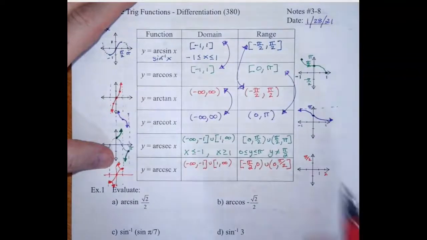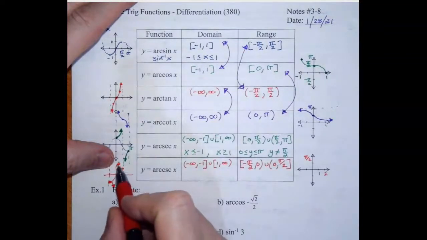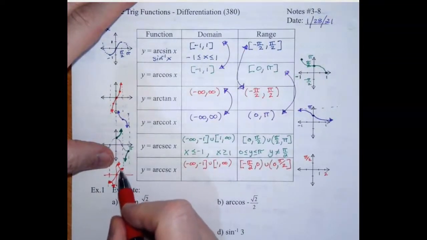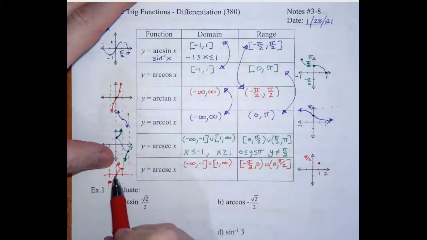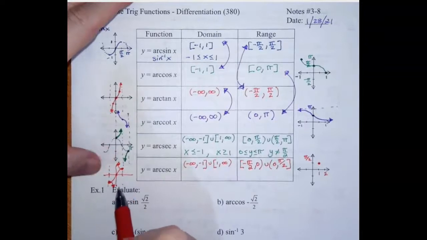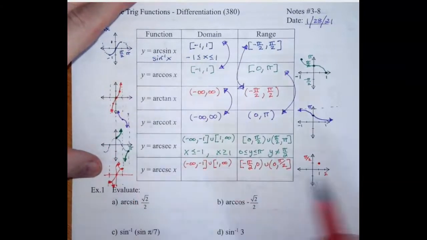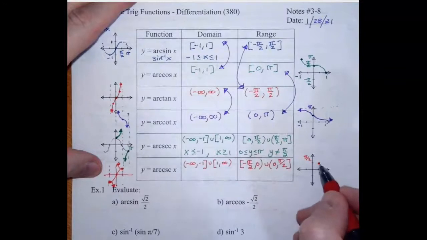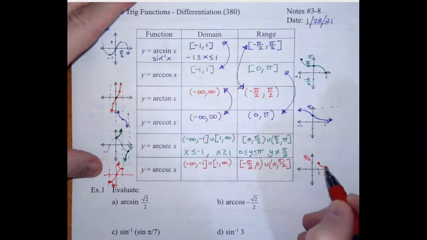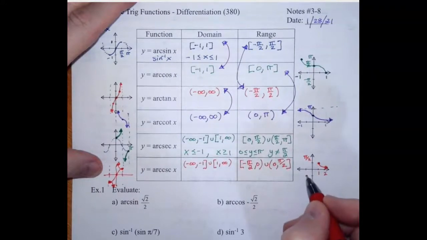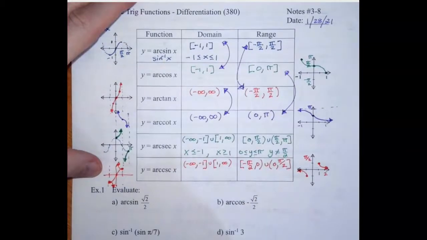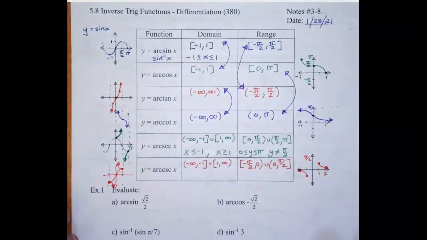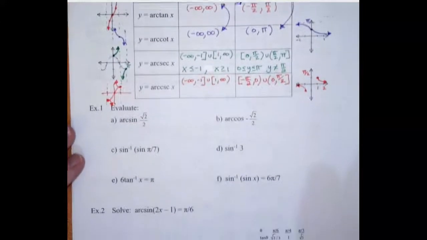Okay, so that graph, if you look at this, these are going to get reflected, so that's going to be here. So it was 1 and pi over 2, now it's 1 and pi over 2. And instead of going up this way, it's going to come down this way. And then over here, we're going to get kind of the same thing. It's going to go like that. Okay. So let's move on and see what we have to do with that stuff.